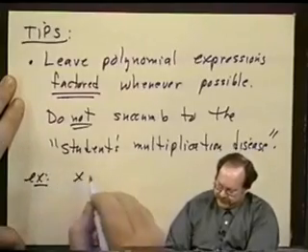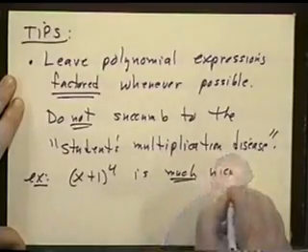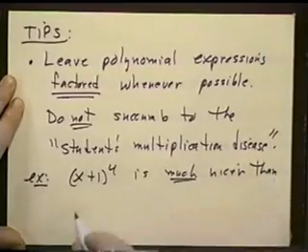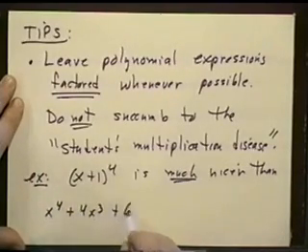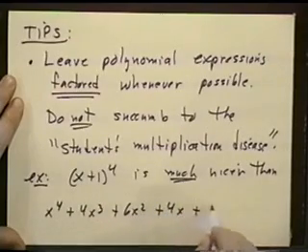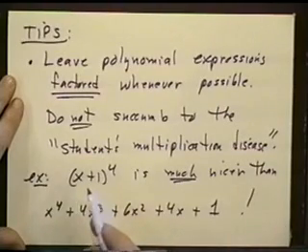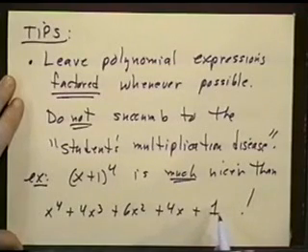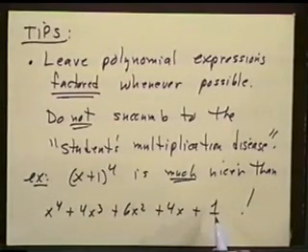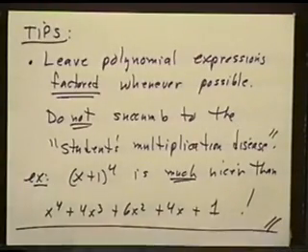Example of the disease. (x + 1)^4 is much nicer than the same thing multiplied out, which is x^4 + 4x^3 + 6x^2 + 4x + 1. Right? This is nicer because it's factored. The structure is clear, it's simple. This is opaque, unless you happen to recognize the form, and in most cases, you won't. So, on that happy note, we'll pause, and you can try and factor a few things on your own.